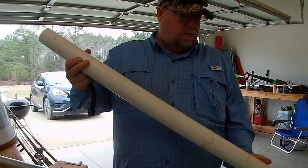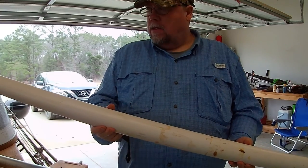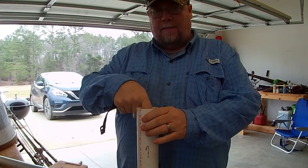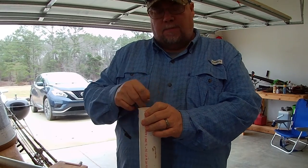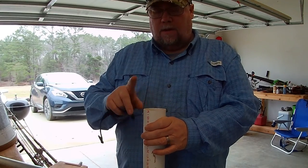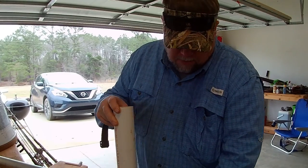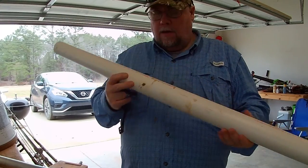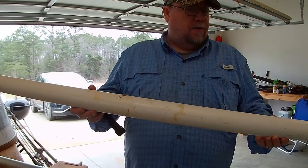Then we'll go out to where we're going to put the pole up. And I'll cut this piece of PVC off maybe. And we'll bury this in the ground. And then we'll slide our pipe down in there and we'll put a wedge in here. And then that way we can take this pole up and down whenever we need to without having to dig the whole pole up. So that's what we're going to do for this, and I'm going to cut this off because this is way too long, but that way there'll be just a very little bit of this sticking above the ground, and it'll make it a lot easier to remove our birdhouse pole.